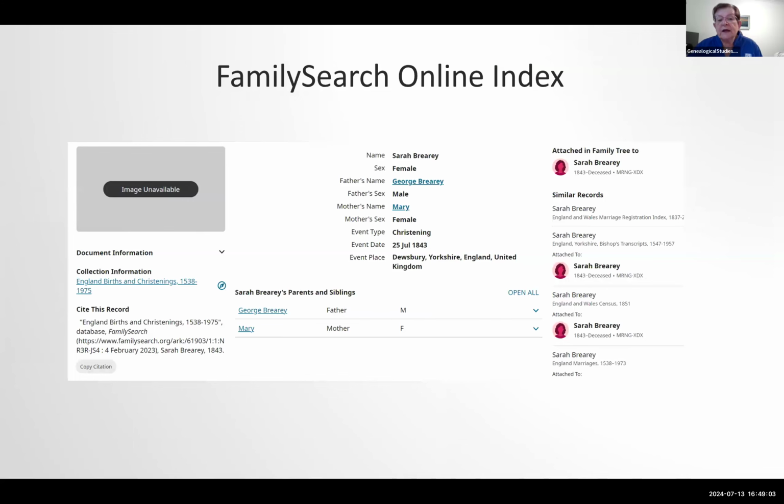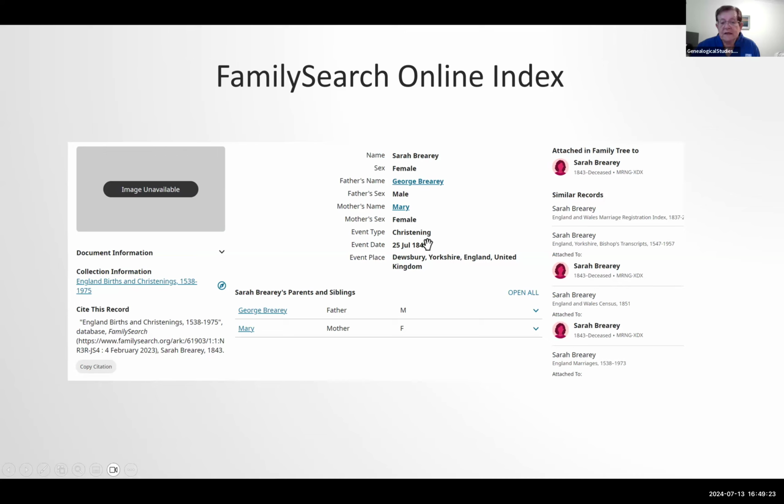The online index, when I click on the result, this is what comes up. Here we have Sarah and George, and the mother's name, Mary. So Sarah is the baptized child, George and Mary are the parents.